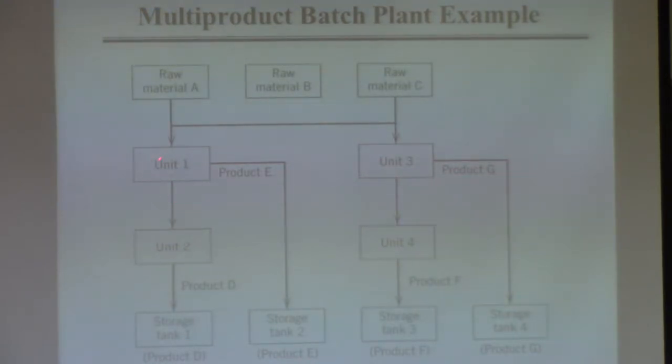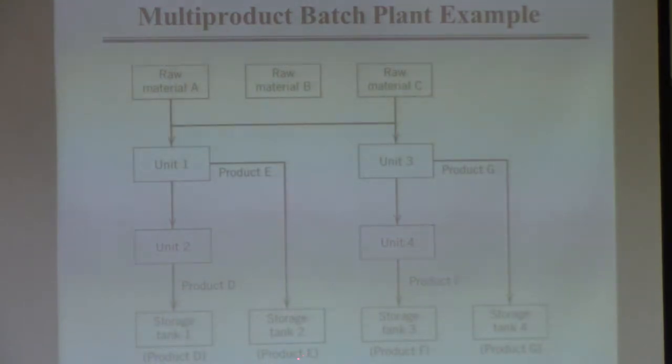This picture here says you've got three raw materials. Apparently raw material B is not very useful because you don't use it. But anyway, you've got raw materials A, B, which is not used, and C. And you have these different products that you want to make, D, E, and F. And these are different units. This might mean this is a certain kind of reactor, this is a different type of reactor, this is a flash drum, this is a column. It doesn't really matter for this particular illustration here. But you can see to make, for example, product D, you need to use unit 1 and you need to use unit 2 to do that.